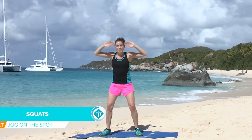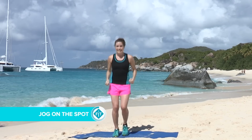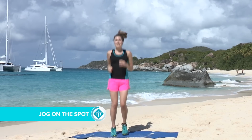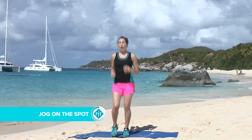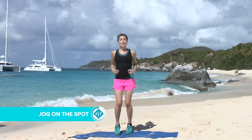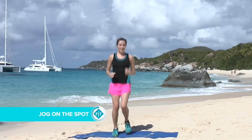Okay, so what we're going to do next is a little bit of jogging. Now, we're not talking about racing, we're not competing right now, we're just warming up. So just do some nice, gentle jogging on the spot. You want to get your heart rate gradually building up. You should be starting to feel slightly warmer now. And just nice gentle jogging.